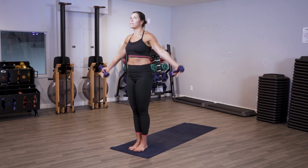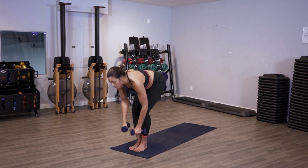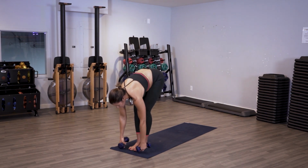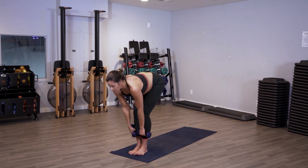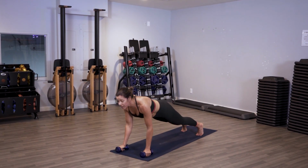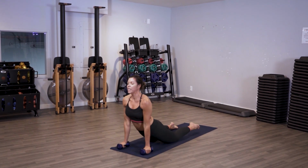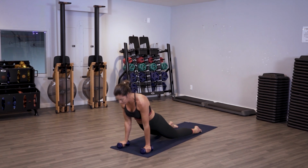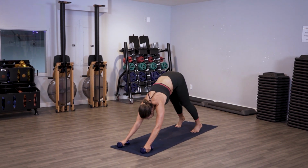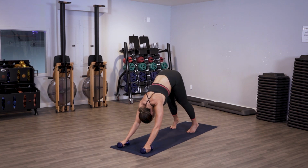Good, from here we inhale those arms overhead. Good, exhale, dive it forward. Inhale, halfway lift. Exhale, fold. Plant those hands, you're back in your plank. Good, working through your Chaturanga Dandasana, you drop to your knees, and you give me that Cobra Pose. Good, inhale, up dog. Exhale, downward facing dog. Good, you guys. All right, let that head hang heavy here.